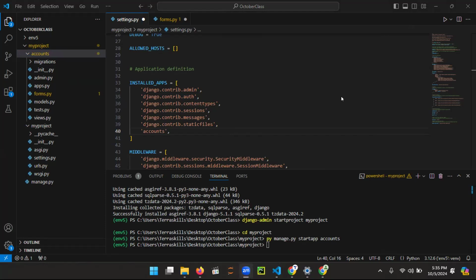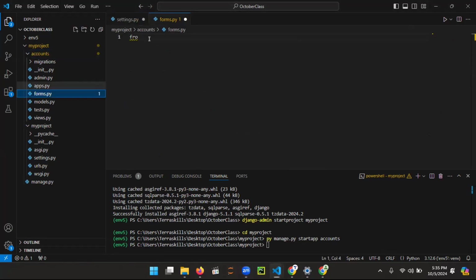Okay. So you go back to forms.py. So you now say from django import forms.